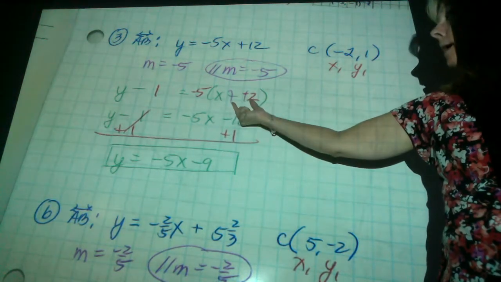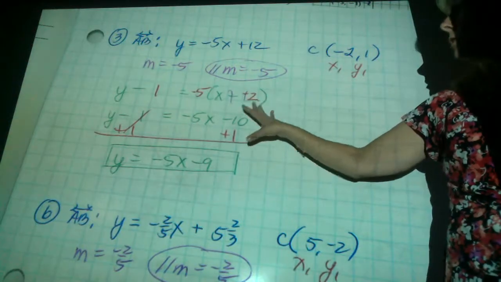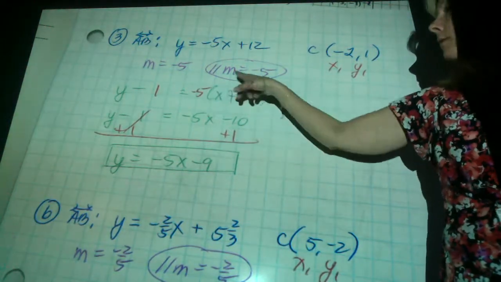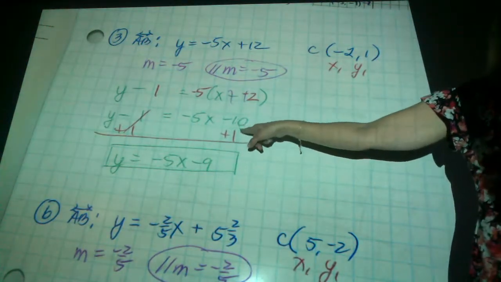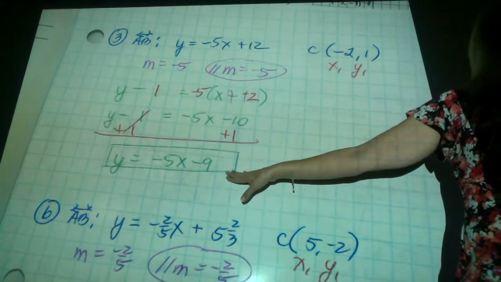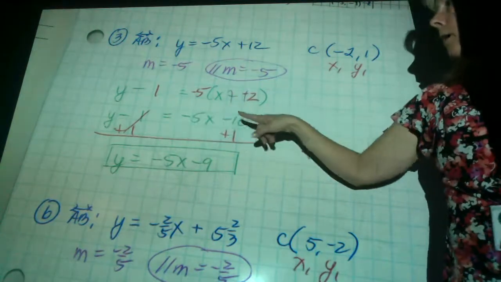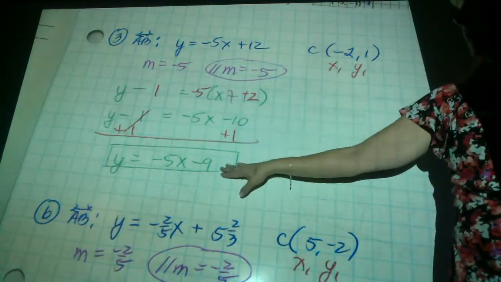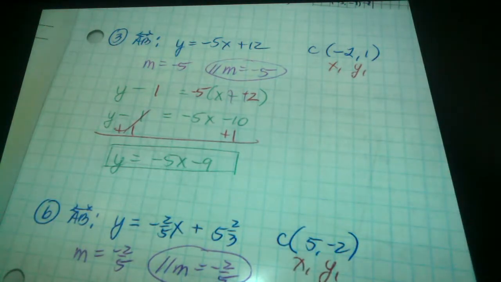And so that becomes a positive. When you distribute that -5, watch your signs. You get a -5x here, but a negative times a positive makes that a -10, not a positive 10. So if you had an 11 here, you had a sign error. And so when you go and add that 1 to both sides to solve, this becomes a -9 rather than that positive 11.